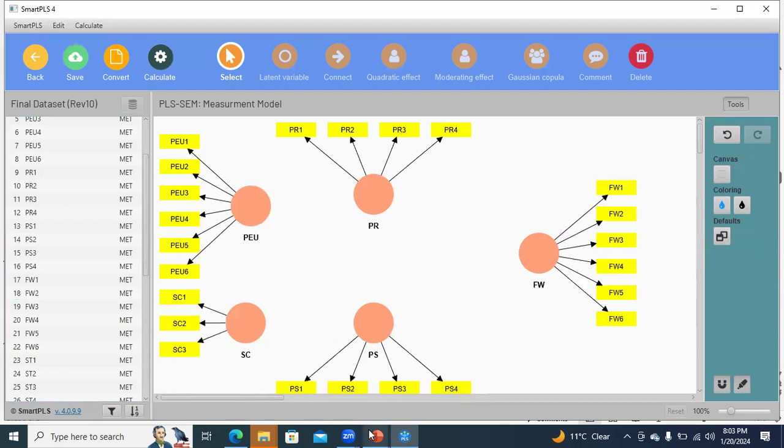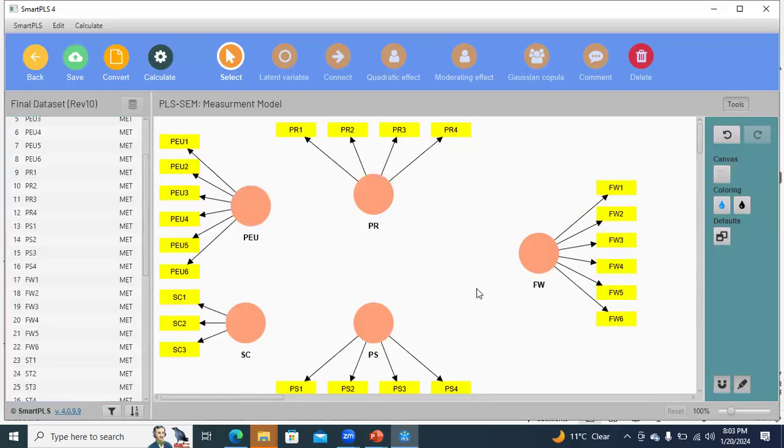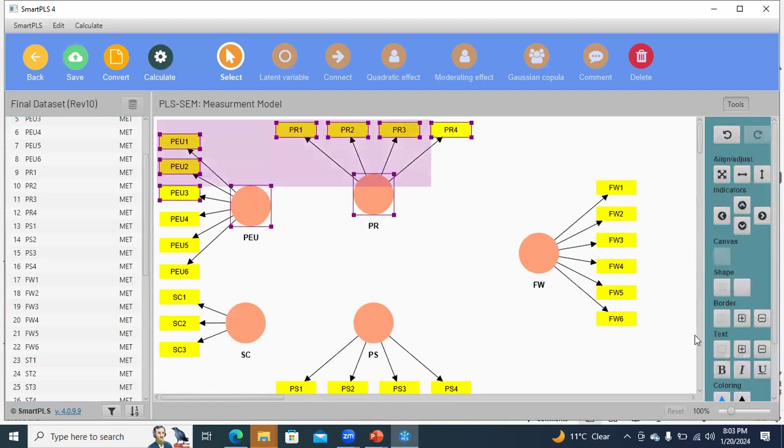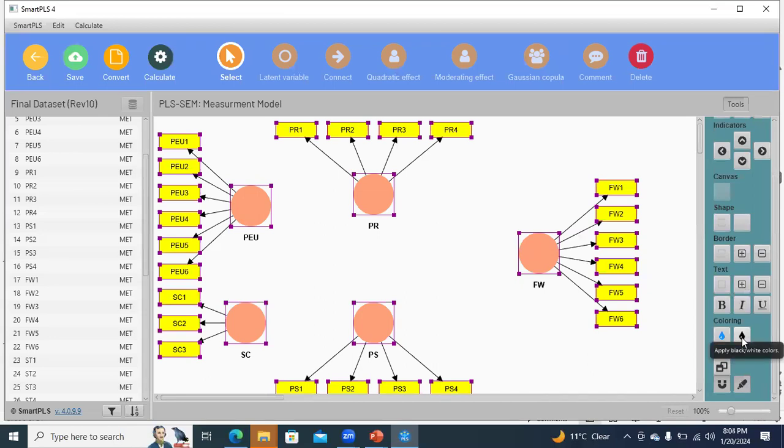Now, if I am going to analyze the impact of these exogenous variables on financial well-being, how can I analyze this? First thing that you need to do is select all of them and change their color, because in SmartPLS, the more attractive color is black and white.